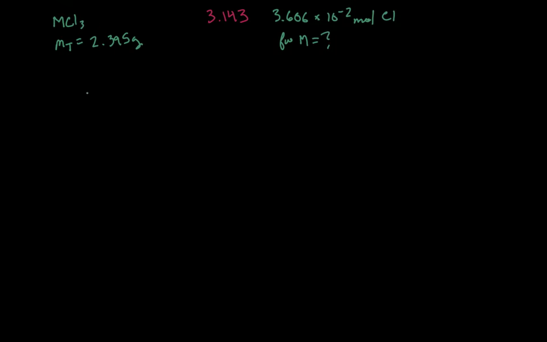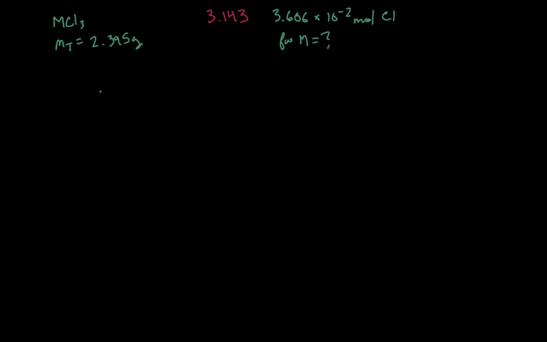Second thing we're going to do is find the number of moles of that metal that are present, right? We can do that with the stoichiometric ratio given from this formula. And then we can find the formula weight by dividing the mass of the metal M that's there by the number of moles that are there, and that'll give us grams per mole, and then we're laughing.